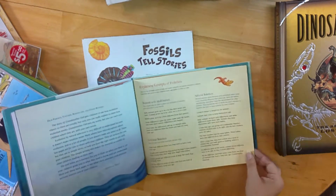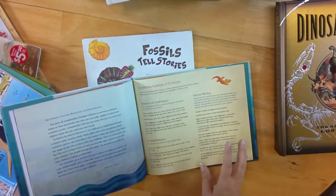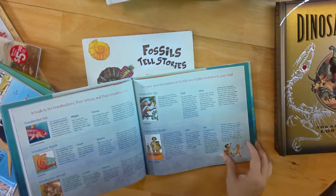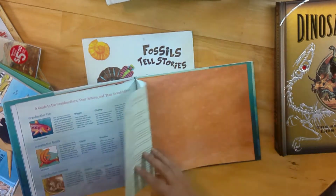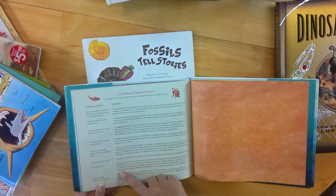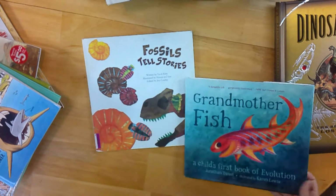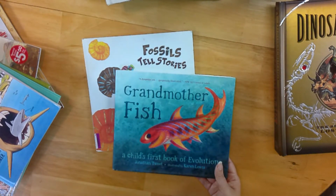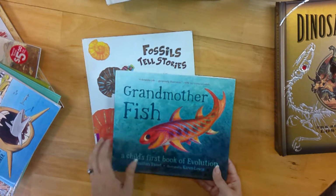And then here's some resources for parents, teachers, babysitters, etc. And a little bit more correcting common errors. Yeah, I think this is a really great book. So if you're looking for a gentle way to introduce the concept of evolution to a young child, this is the perfect book to do that with.